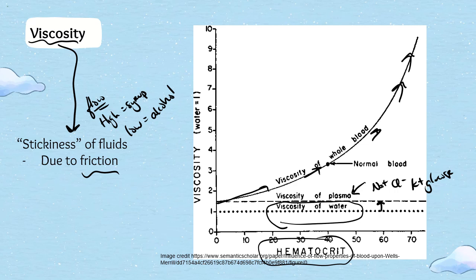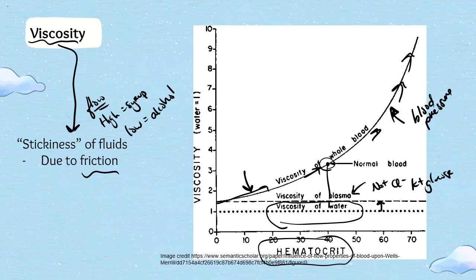This is a concern for us humans and our health because the more viscous our blood is, the higher our blood pressure. And we don't want to have super, super high blood pressure, and we also don't want to have super, super low blood pressure. And so just the right amount of blood and plasma and stuff dissolved in our plasma helps to keep that blood pressure just right.